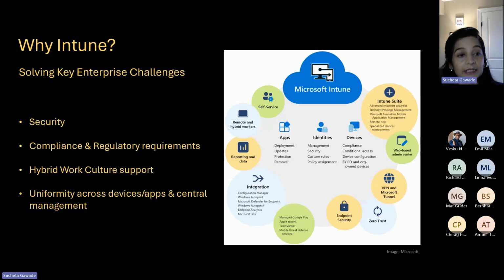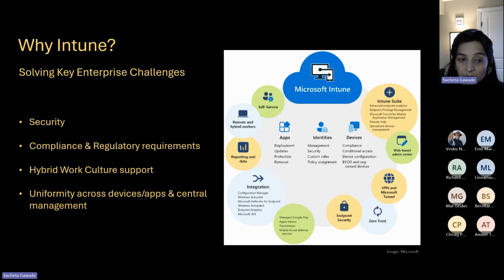Okay, so let's get started here with why Intune, right? So what challenges are we actually trying to solve that make Intune the right solution? The number one challenge, enterprise security. And where do attacks start in an enterprise scenario? On endpoints. Organizations need to protect their data where it is most vulnerable, that is on end user devices. Additionally, organizations need to ensure that end user devices, apps, and data are compliant with organizational standards and other regulations. So Microsoft Intune is the solution that securely manages identities, manages apps, and manages devices. It helps protect access and data on organization-owned and users' personal devices, and has compliance and reporting features that support the zero trust security model.